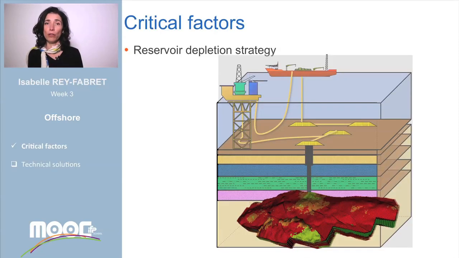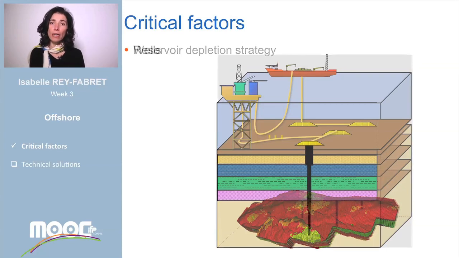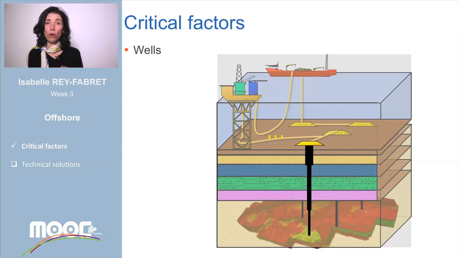Selecting the development concept of an offshore field is related to all the parts of the field. What will be the reservoir depletion strategy? Can the reservoir pressure be maintained? How? Will the wells be subsea wells or surface wells? What will be the wells' trajectories? How will they be drilled?